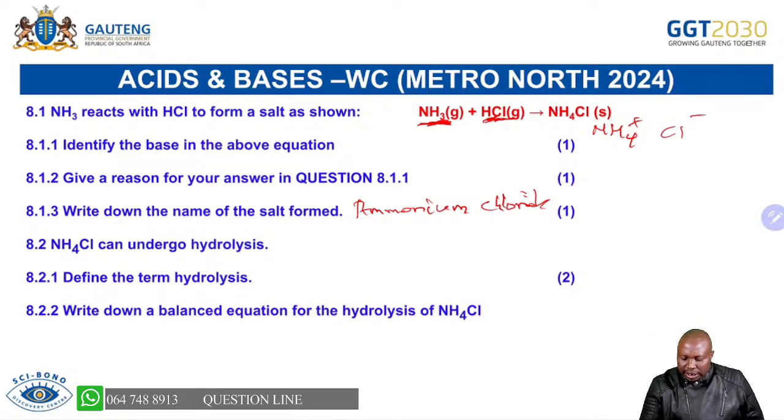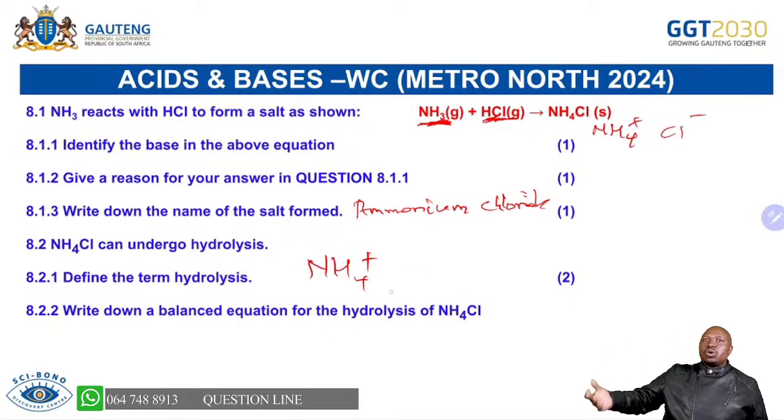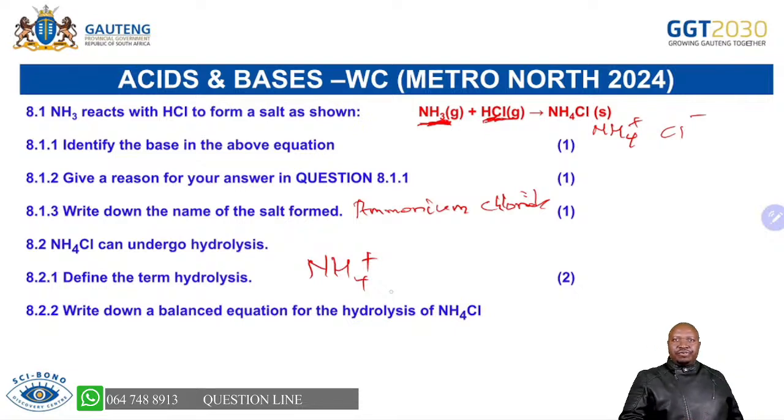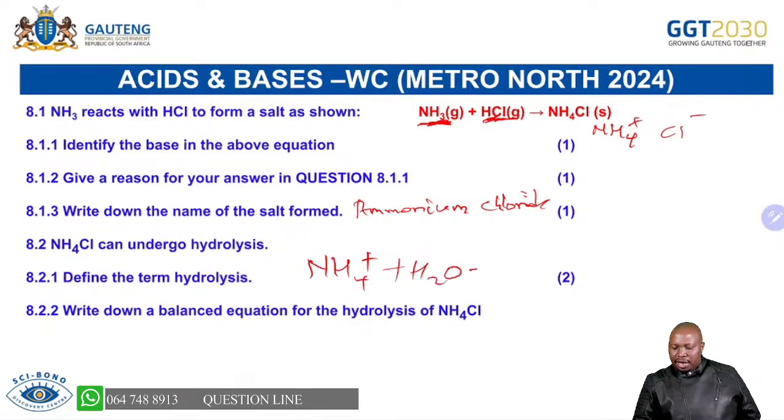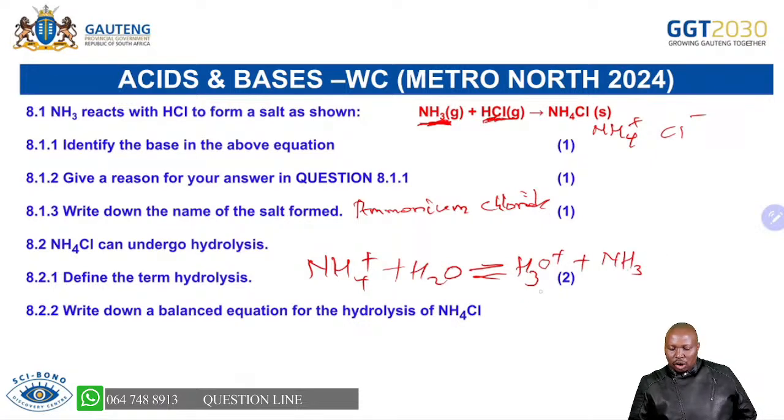We have shown it. We said this is NH4+. After you separated the salt, the Cl- comes from hydrochloric acid and does not undergo hydrolysis. Only the NH4+ will be added to the water, and then you are able to form ammonia and H3O+. So you are able to know that this is an acidic salt because it forms H3O+, or because it's a salt of a strong acid and a weak base. It will be an acidic salt.